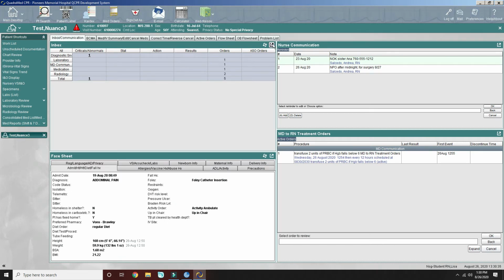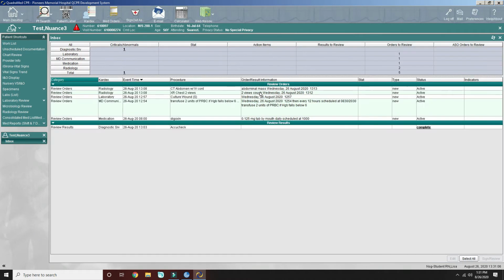The inbox communication tab is an application that will display for you any new orders that have been put into the system. You can see here you have 5 orders that somebody has put in, and they are alerting you to the fact that they're new. You will not do anything with this as a student other than being able to look at them. So a couple ways you can expand this. You can either click on the number 5 here or any of these numbers and it will expand the screen, or you can click on the arrow coming out of the box to open up the application.